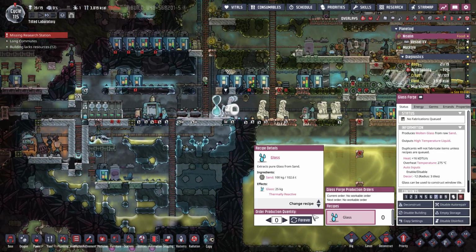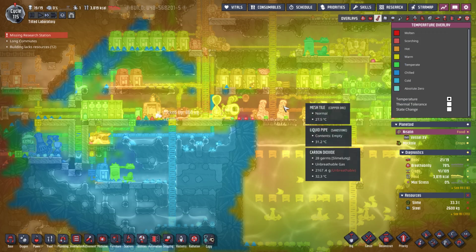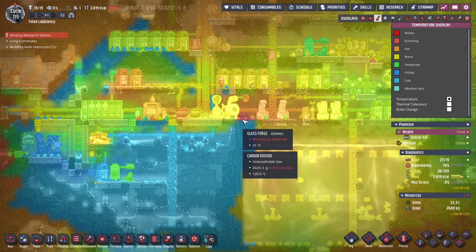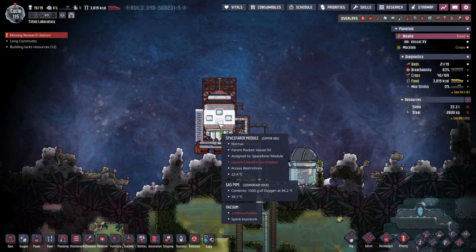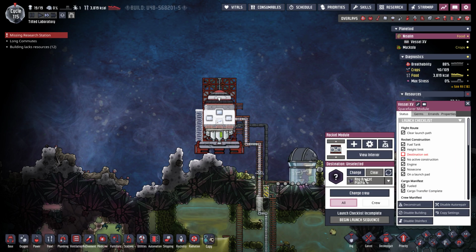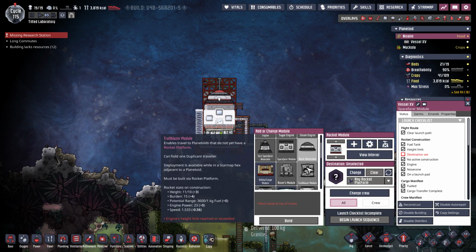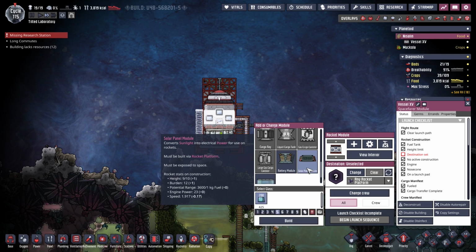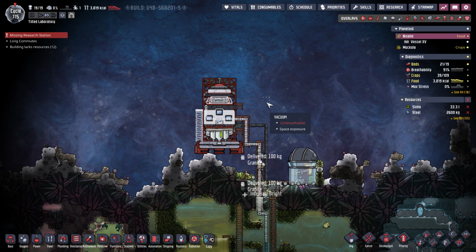Should I make a little more glass for the heck of it? Let's make another 16 glass. How are we doing for temperature? Yeah, that got hot. That is some hot glass. Oh, which reminds me, I might be putting this in the wrong spot. Let's, where do we want our solar panel? Okay, there we go. We've got a little solar panel in there.